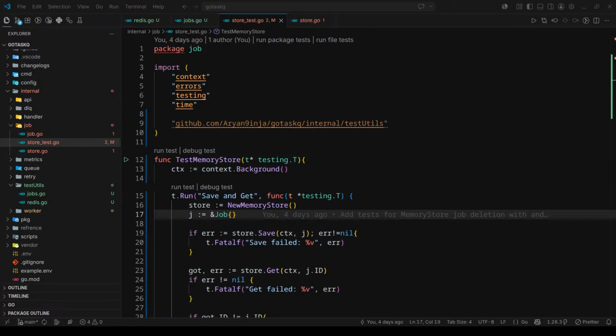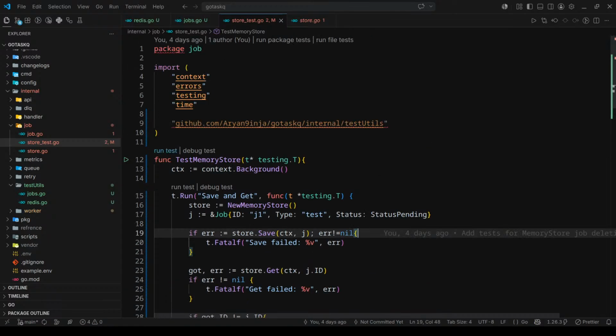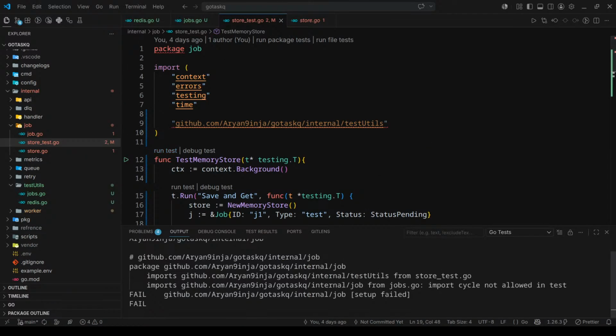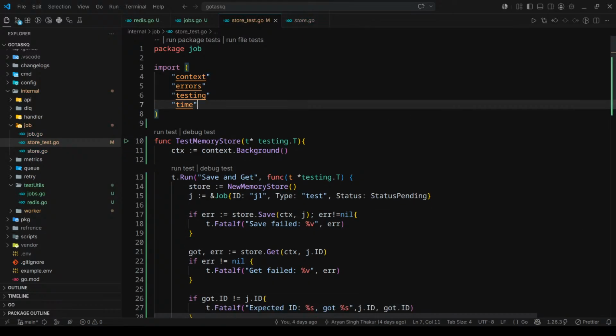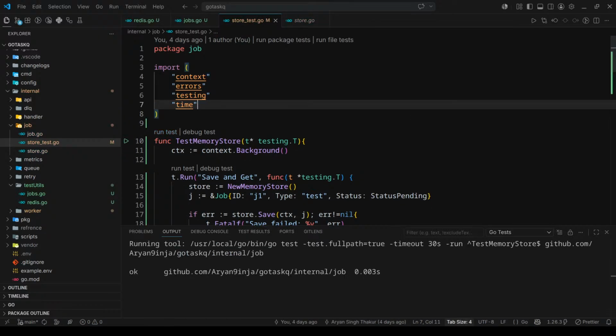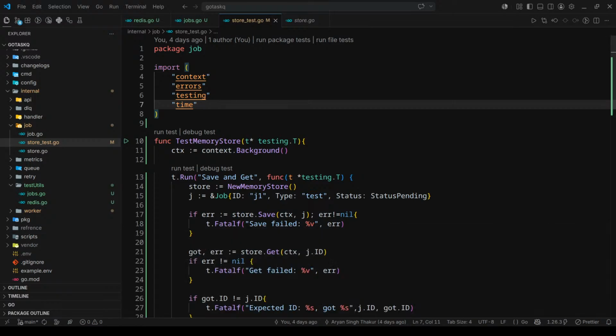Let's set its ID as j1, and let's have a type test, and lastly status pending. And that's all we need here. Let's run the test. Import cycle, yeah, it was still importing the package. Let's run the test again, and now it succeeds without any issue.